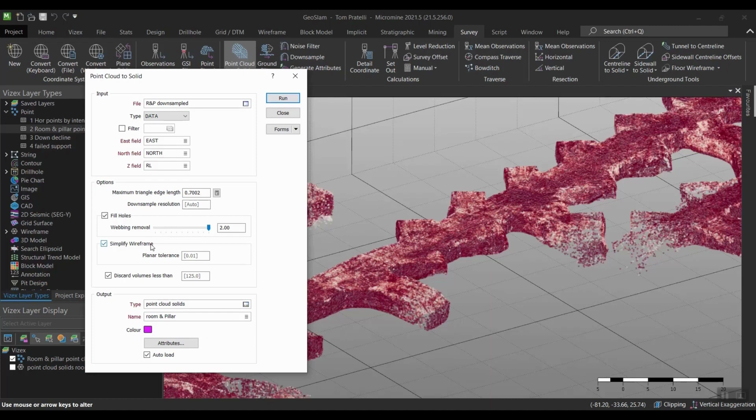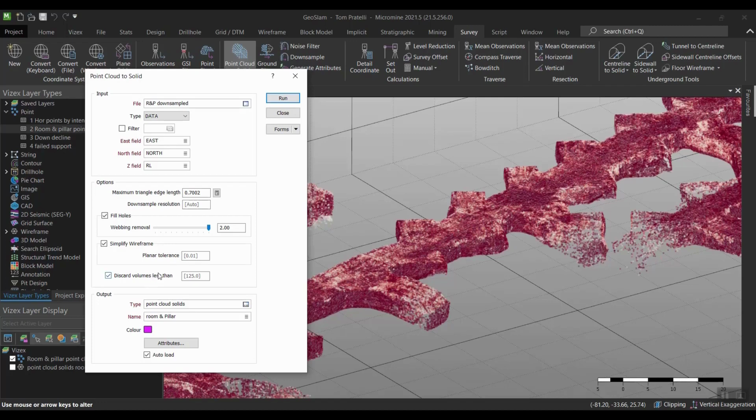We can also simplify the wireframe to ensure that it isn't larger than it needs to be. So in areas where there is a lot of data or points inhabiting very similar spaces, we can make sure the surface wireframe created is as simplistic as it needs to be. But we can also discard any volumes. For example, some satellite areas are very small volumes, or particularly at the edges of these scans we have just some noise. We can make sure these little areas are removed and tidied up.